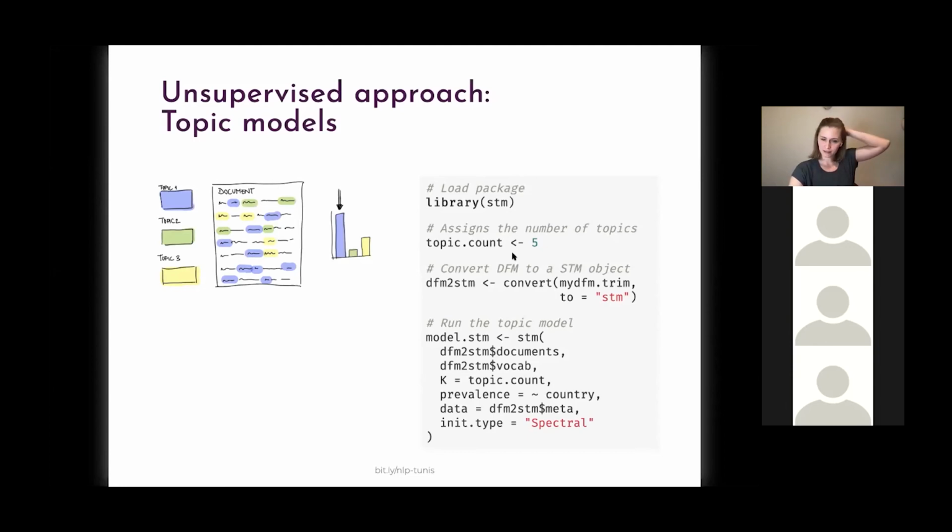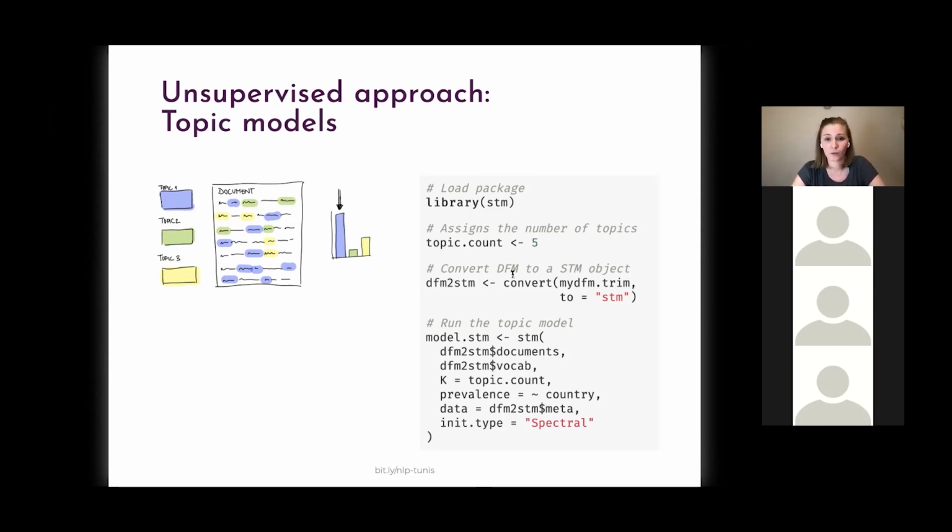And how you do it: we use the STM package for that, which is here. We then assign the number of topics. We use 5 here. Usually you would probably use more. It's just for compile reasons, because I realized if I go higher, like 20 or something, it takes ages to compile, and even more so on Zoom. For my computer, it's pretty fast without Zoom, but over Zoom it's impossible, and it would be too boring to wait for that.